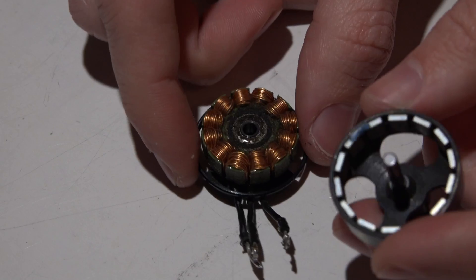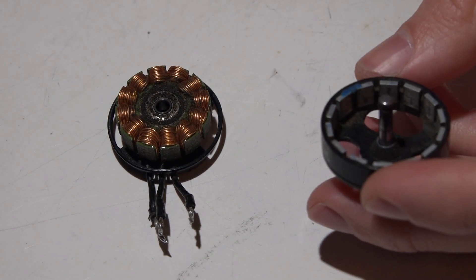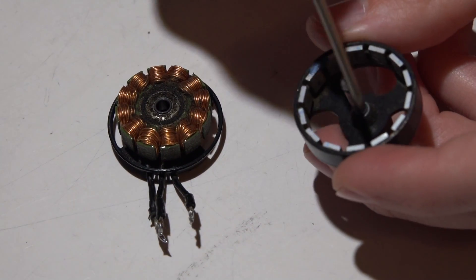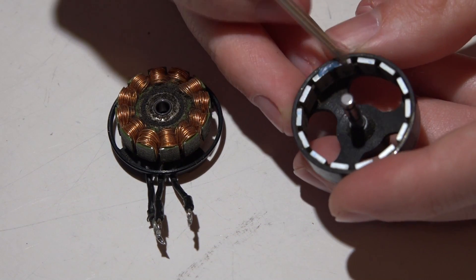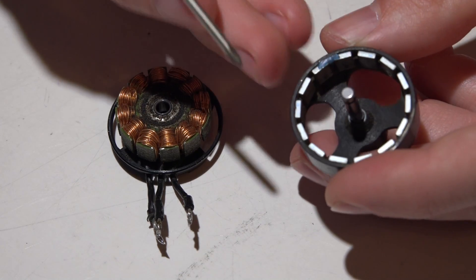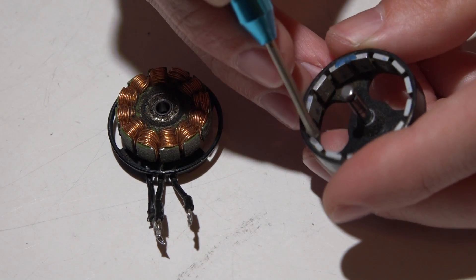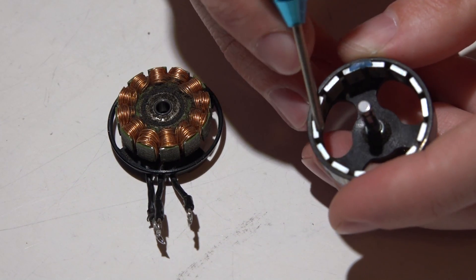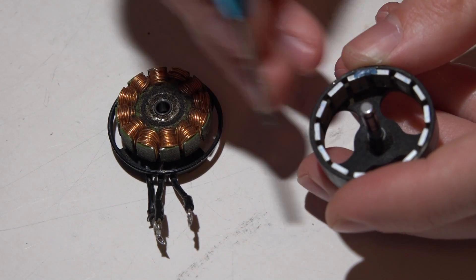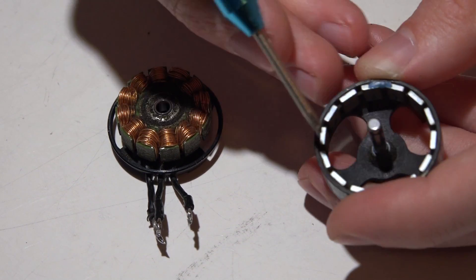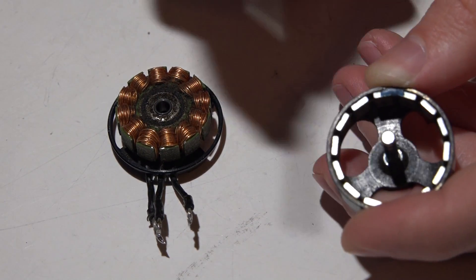Let's pull the bell right off. While you have this apart, you want to go ahead and inspect all of your magnets, especially on the bell, because during crashes sometimes they will come loose. If any look uneven from the rest, it's probably loose. Just press on it, and if it moves at all, then you're going to have to re-secure that.